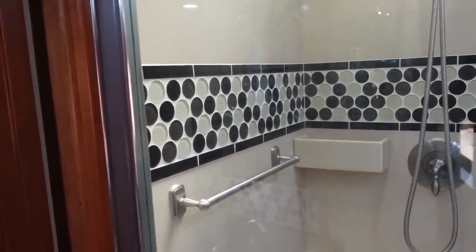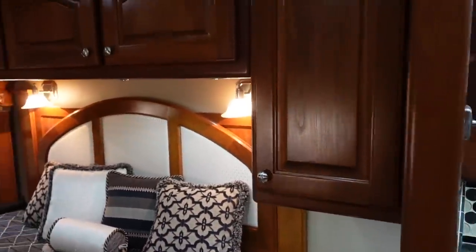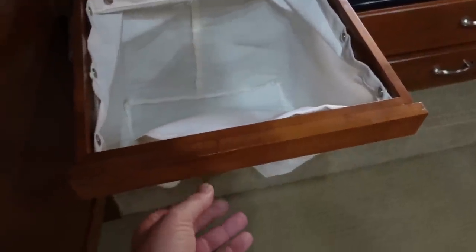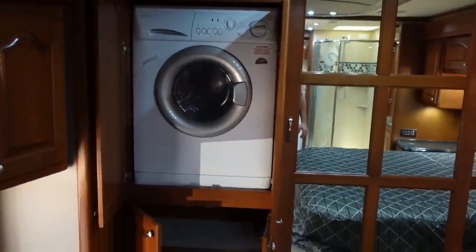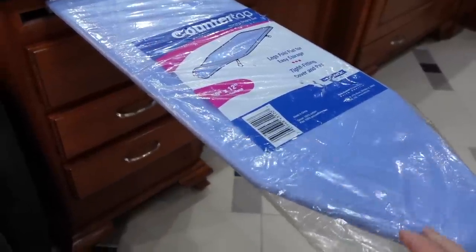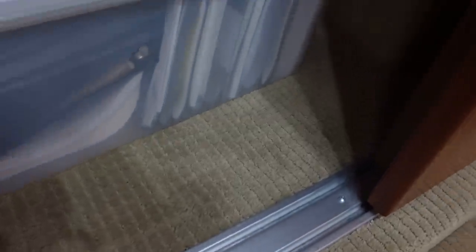There's a beautiful headboard with lots of countertop space on this side of the bed and good storage up top for pillows or bedding. More storage with adjustable shelving and a pull-out laundry hamper. A Samsung TV is in the bedroom with more storage and drawer space. To the left of the closet is a washer-dryer combo with adjustable shelving below. The closet runs along the back of the coach with hanging space and storage above. The ironing board — still in the wrapper — stores here and can be moved to the kitchen. Everything is lined with carpet, in really good condition.